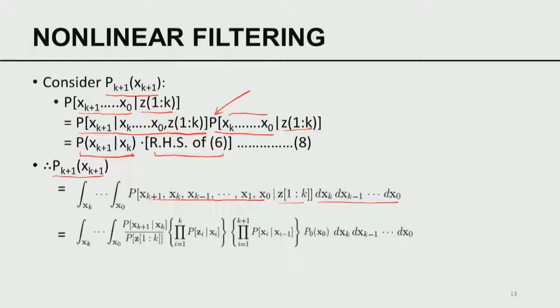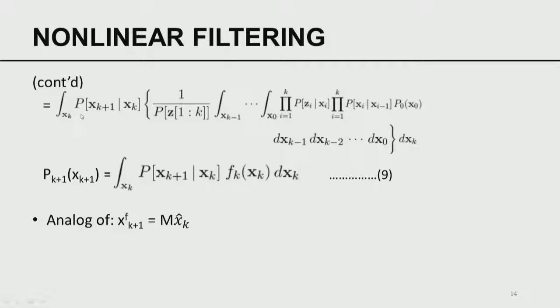And again, I can decompose this integral from the previous argument. Please understand, we have already done that decomposition. Therefore, p k plus 1 of x k plus 1 is a mouthful. You can see it will probably take 5 minutes to write this slide. I am trying to spend less than a minute on this. But all I am trying to do is nothing new, it is simply manipulation of conditional probabilities, that is all it is. Except for the complications in the size of the expressions, the ideas are extremely simple. Therefore, by substituting this quantity from the previous slide, I get this part, that is the integrand. Hopefully that is clear to all of us.